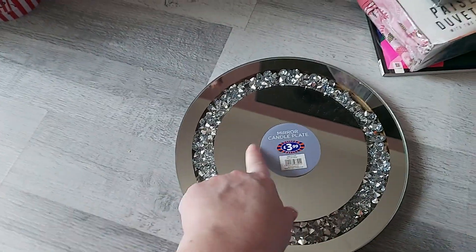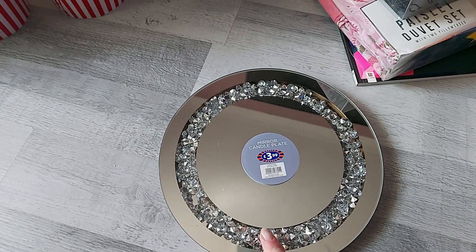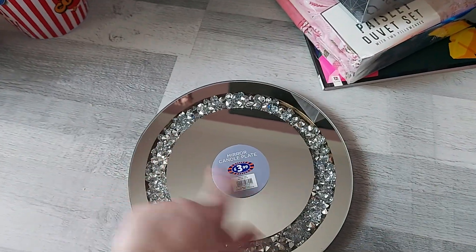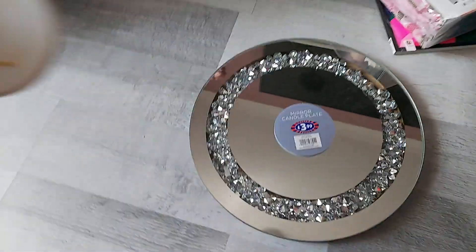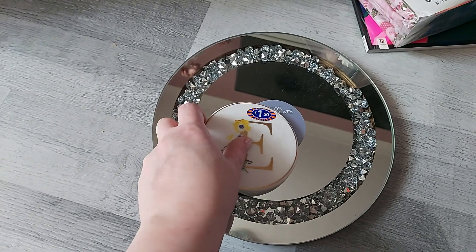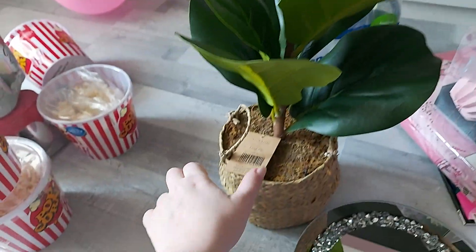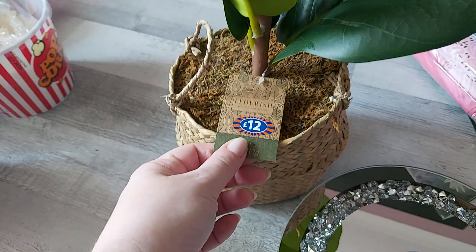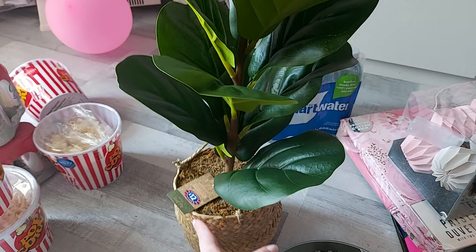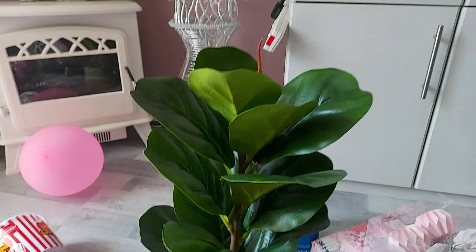Then I got this mirror candle plate to put in this room here — this was £3.99 and I thought it would look really nice on my little round coffee table. It'll probably be a nightmare to keep clean with the kids' fingerprints, but when I do the cleaning it will just look really sparkly. And I treated myself to a coaster — this is obviously my initial, and it was £1.50. I'll probably get the girls one next time. Lastly I got this faux plant — it's supposed to be a fiddle leaf fig. This was £12.00 and I thought it's perfect for maintenance because I don't need to water it. I'm really getting into plants at the moment so I'm really excited to put this in the bedroom.